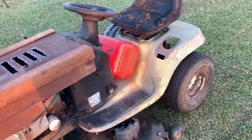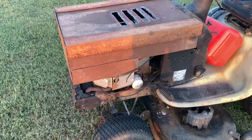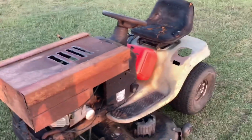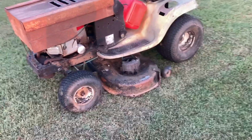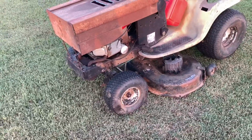I found out that actually the first two digits, I really thought it was the last two digits, but apparently it's the first two digits on the valve cover that tell the year the mower was made. And since that's the case, that motor was actually made in 2001. And that would be like January the 9th, because it says 010109. So it's 2001, January the 9th, that this motor was made. A 22-year-old motor, and all I had to do was fix a carburetor, and here it is, cutting grass like a champ again. It's crazy.